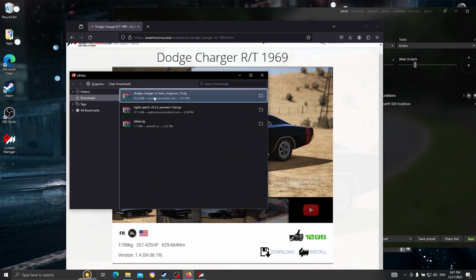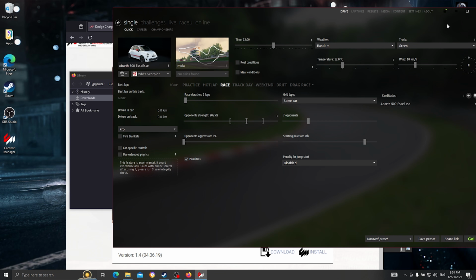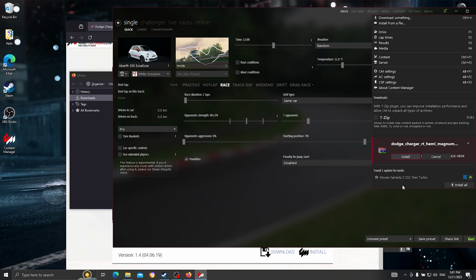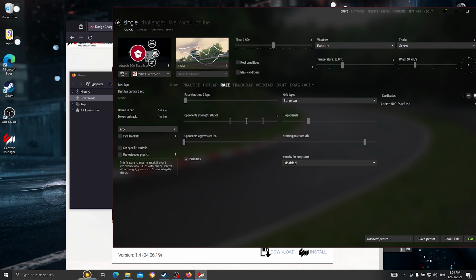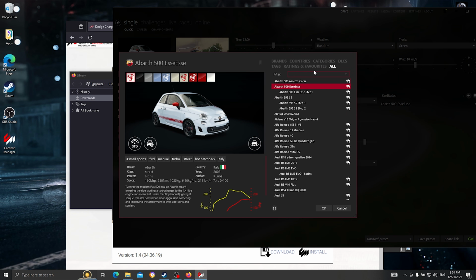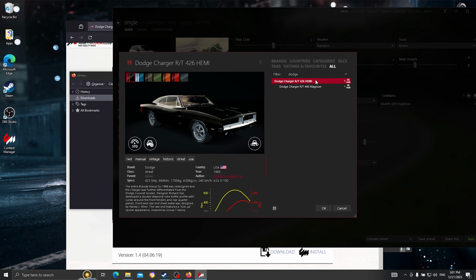Once the file has downloaded, the easiest option is to drag and drop the archive into the Content Manager. Click here and click Install. The scheme is absolutely identical. After that, we can find a new car in this menu with the vehicle selection. You can find it by searching for it or just in the general list of vehicles through the Content Manager.